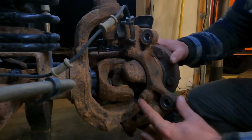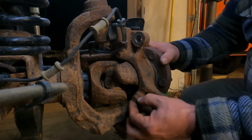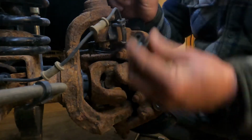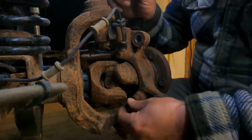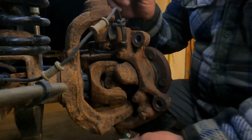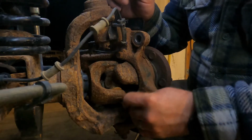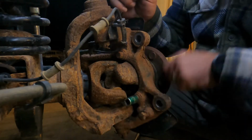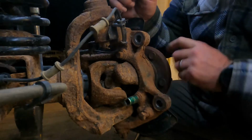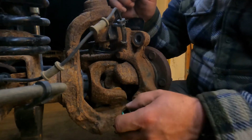See if you can see this here. There's 3 bolts holding in your wheel bearing. These are 12-point bolts, and I believe, if I'm correct, it's a 13 millimeter 12-point socket. Very rusty, so this is going to take a little work for me, but hopefully we'll get through there, get these off, and I'll show you a little trick for pushing this wheel bearing out, because this wheel bearing is essentially kind of pressed into the outer C, so we're going to need to push it this way in order to get it out. So let's work on these, and we'll go from there.